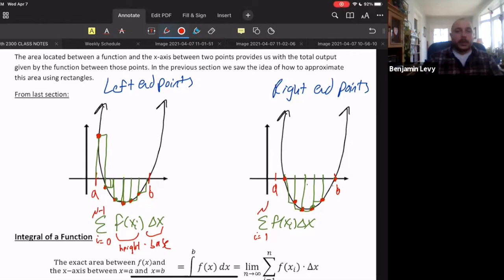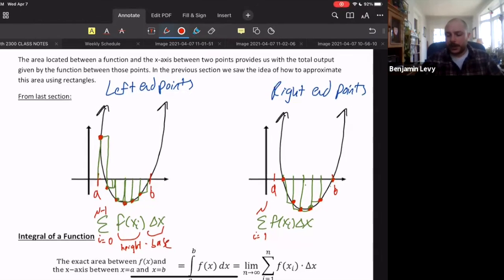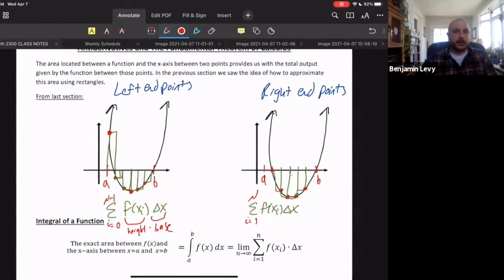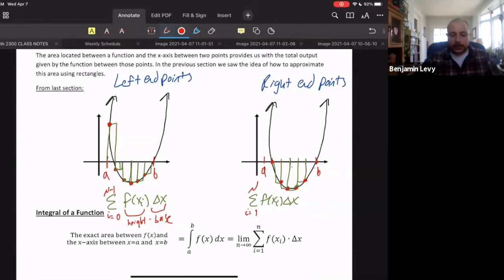Again, this is just showing us when we have a curve that goes up and down, we get vastly different estimates when we do right and left endpoints. Sometimes pieces of it are overestimates, other pieces are underestimates, and it flips when you do the other version of it. And this is perfectly fine. This was a nice starting estimate. But the thing we came up with at the end of last class was, if we want a really good estimate, we would want to put more rectangles in there.